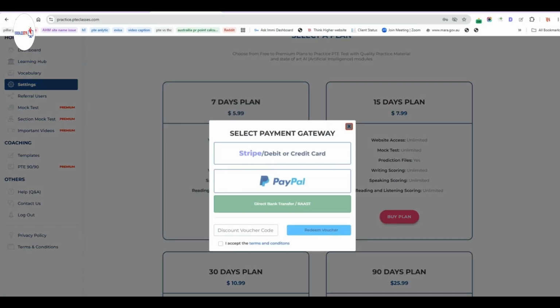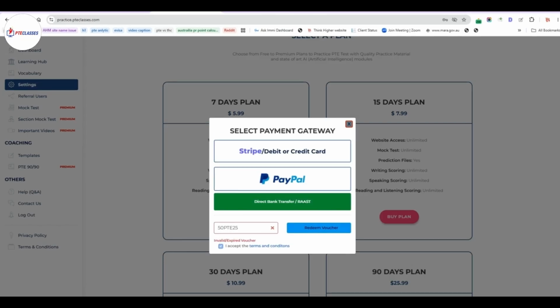If you are an Android user, you can purchase your plan and apply your discount voucher directly within the mobile app. For iOS users, simply open your web browser and head over to our web portal to purchase your plan. Whether you're on the app or the portal, you can save even more by using your voucher code at checkout. Just input your voucher code at checkout to claim your discount.